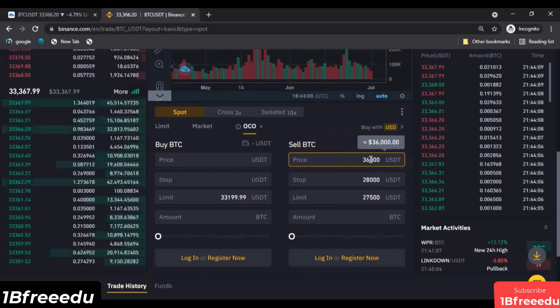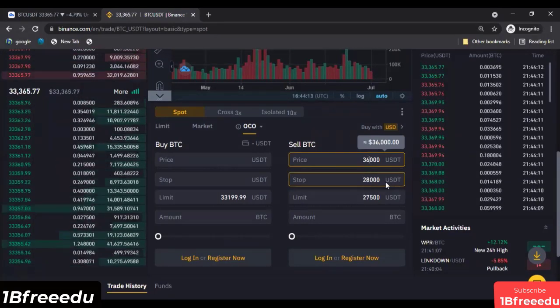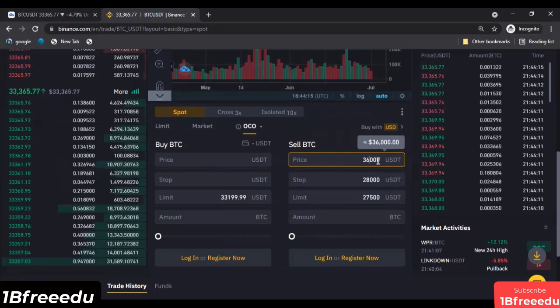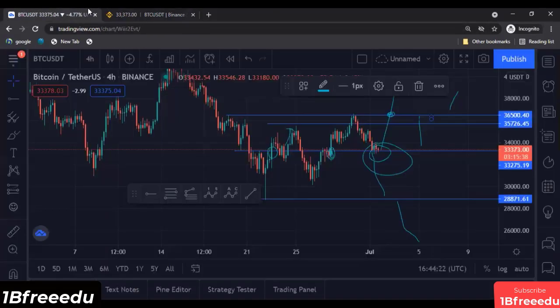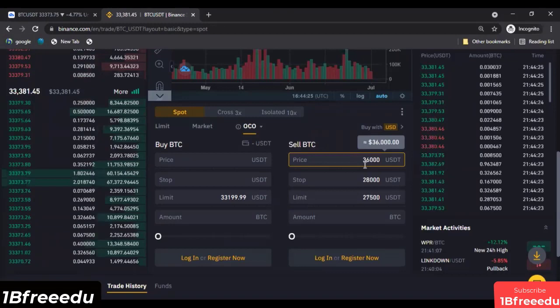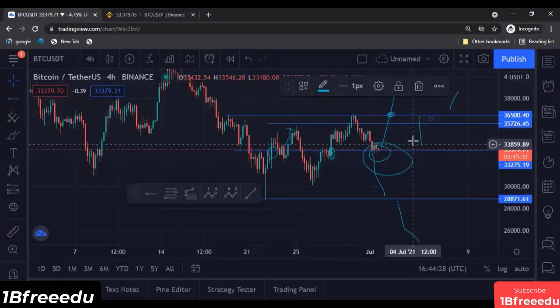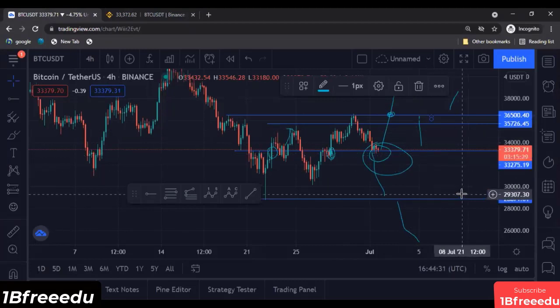38,000. So basically here in the previous example, at one price there's a loss, and at one price there's a take profit, or the price at which you will generate your profit. But what I'm trying to explain right now is how you can set both orders so that both orders will give you profit. So for example, if you have bought it at this current market rate, which I have already told you, at 33,500 or 700, and then the BTC went all the way up to 36,500.